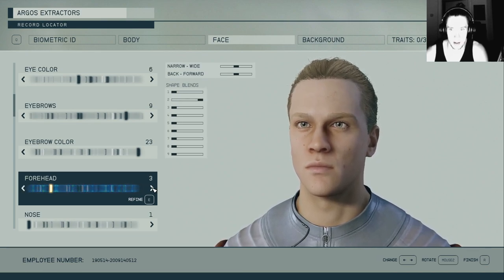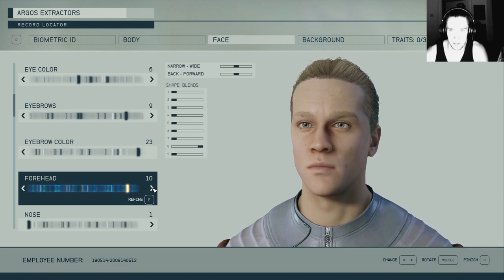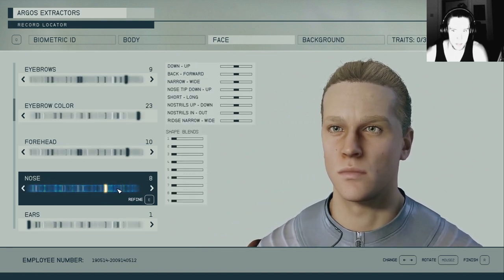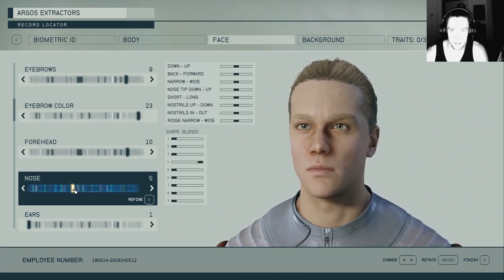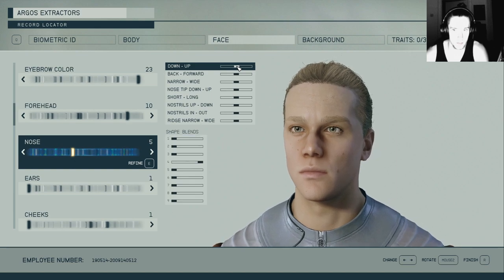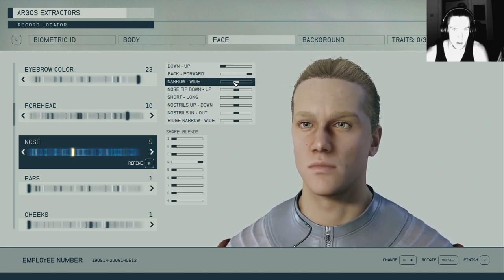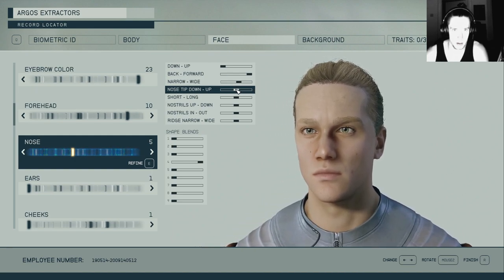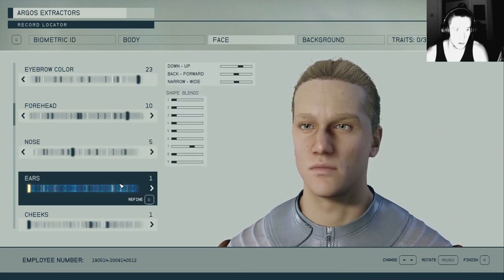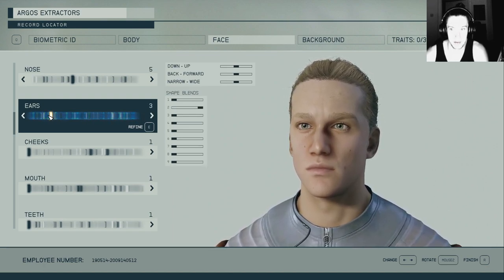Okay, let's go through. I can't even tell if that's changing something big. Just there, that looks like he's sick. Let's go for the sick one. Nose. Do I have some Greek god nose somewhere? Down. No. Back forward. Narrow, wide. Too big. Nose tilt. That's the one. Okay. Yes. Some of them just look like he's sick.